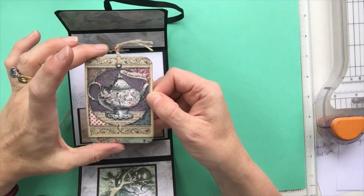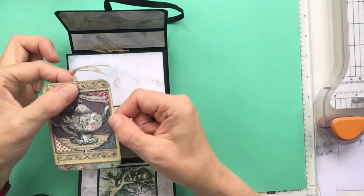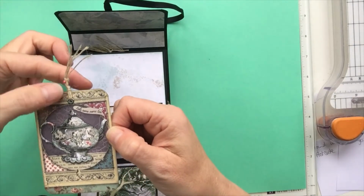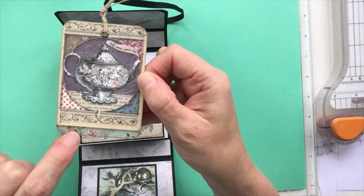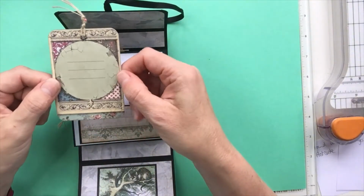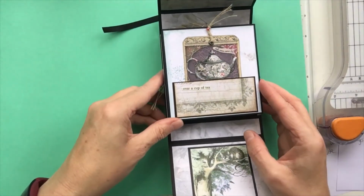There was a page or 2 pages with 6 tags, so I think I've got 12. So I've made them into like little journaling cards. Each one has got a little eyelet through it. Vintage French linen with a little bead threaded through. Just look at the detail on here though, the little strip of fabric, floral fabric going on at the bottom there, and then you've got a place on the back to write. And this is a Tim Holtz clipping, which I thought was very appropriate, over a cup of tea.